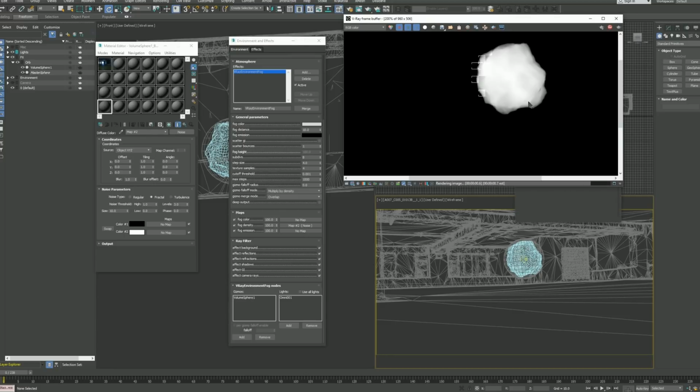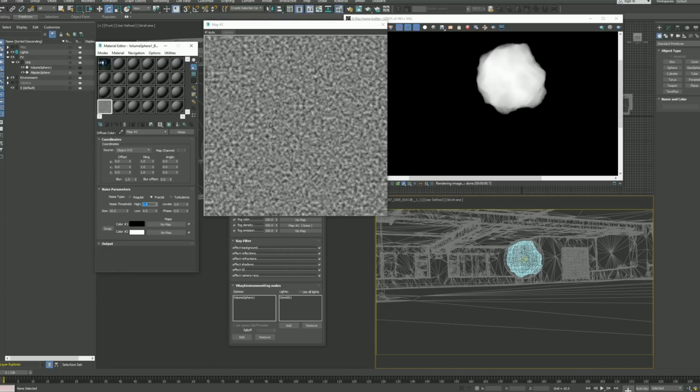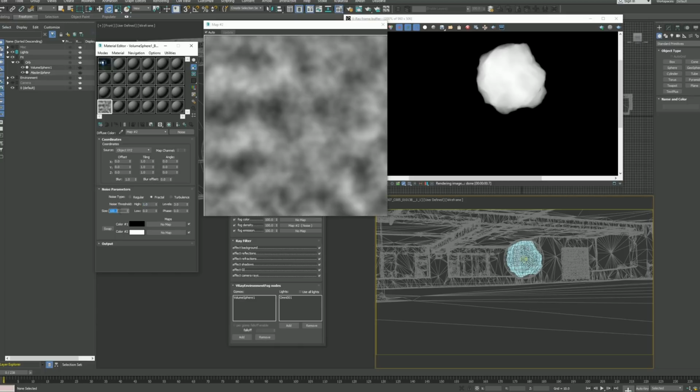Okay. So when we do that, now we'll see there's a little bit of breakup in there, not much, but a little bit. So just for a second, let's play with the high and low values and bring this up so we can see it better. Initially, these are set at 1 and 0, so in other words, there's a lot of range. And again, I'll make this really big for a sec. There's not much negative space. So in other words, it's going to still be pretty consistently white, which means opaque in this case.